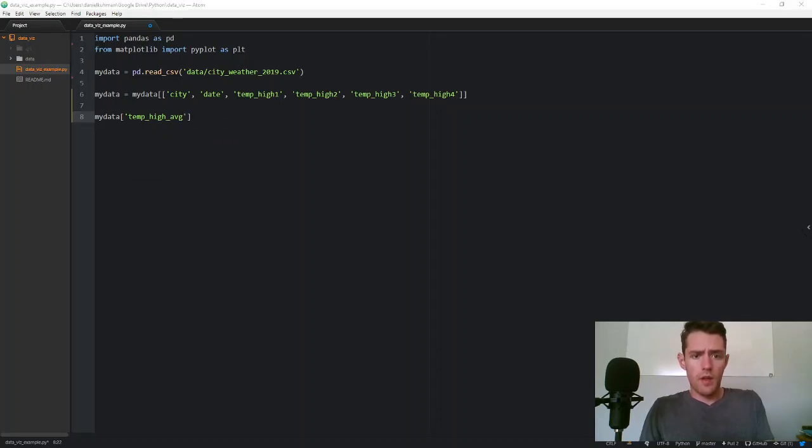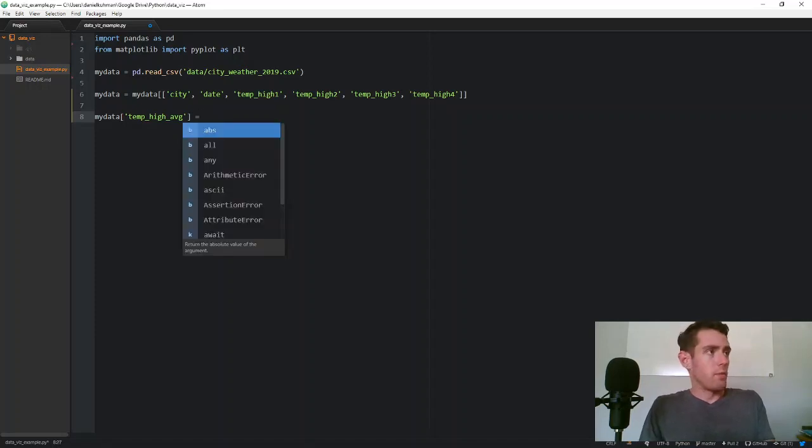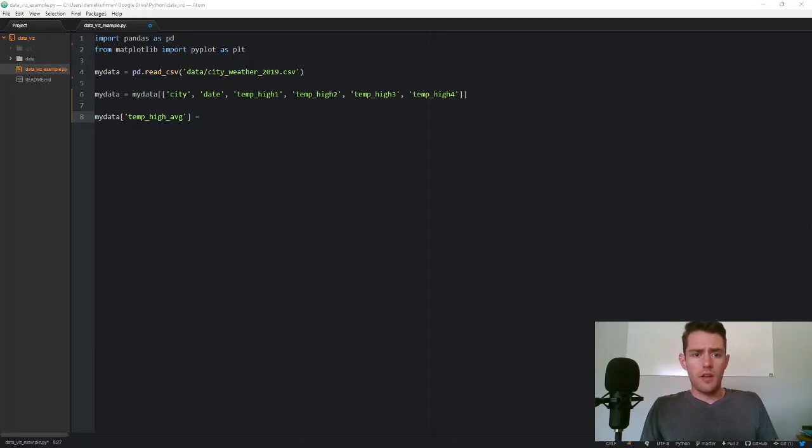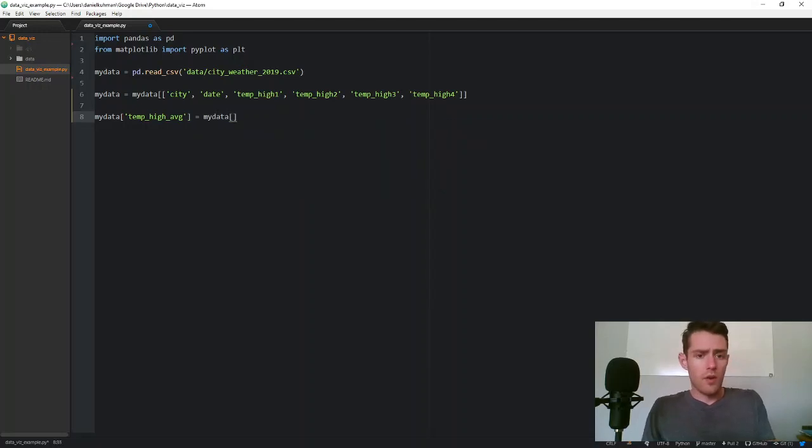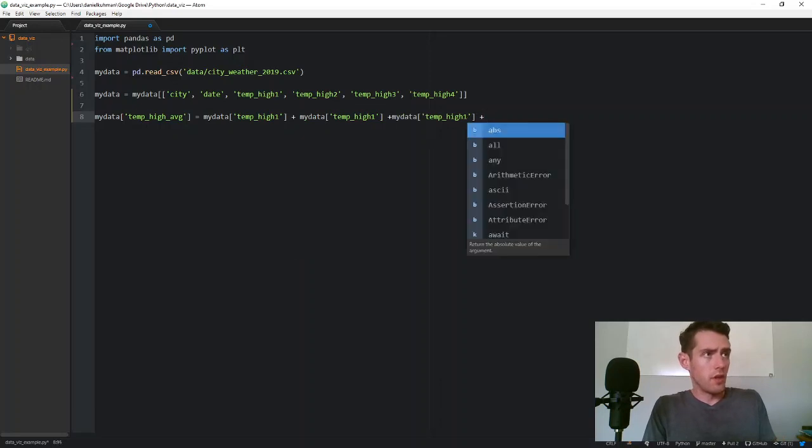Okay, and temp high average is going to be really, I'm going to maybe take the long way around this, but what I'm going to do is I'll take all of my temp highs, so I'll say my data temp high 1, and let's speed this up. So we're just going to sum all of these. That would be 2, 3, and 4.